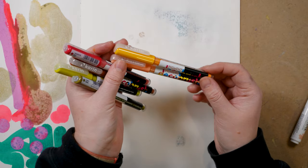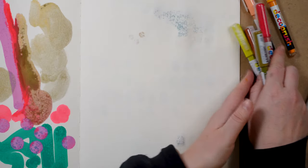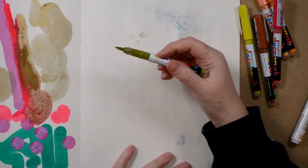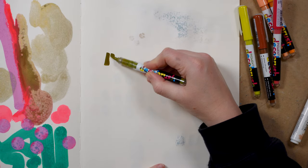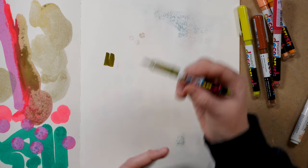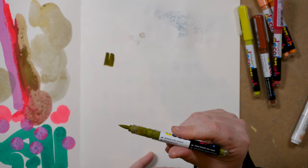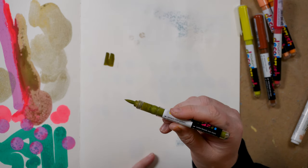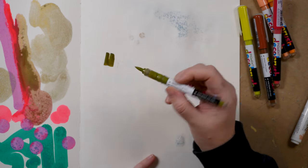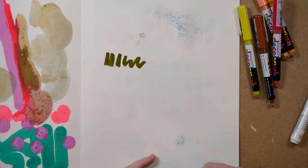I got these paintbrushes because she mentioned them. And I had a look online. They look really nice. They just came today. The website I got it from was very out of stock. But apparently these are meant to be the most amazing marker pens. They are opaque, permanent ink, color burst effect. Don't know what that means. Water-based, non-toxic, suitable for most surfaces, flexible brush tip. And apparently you don't have to shake them like a Posca pen.